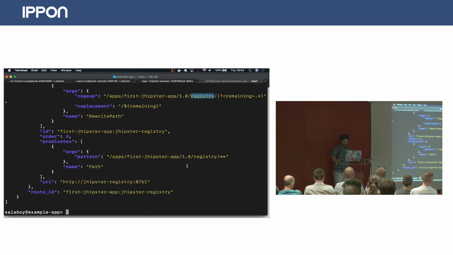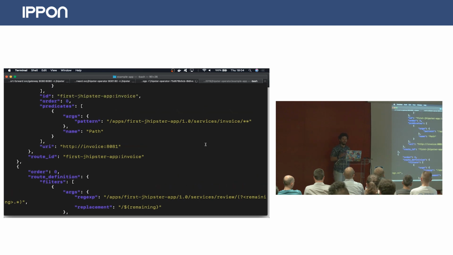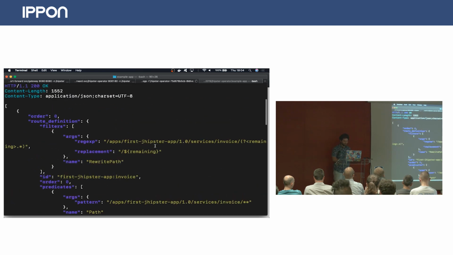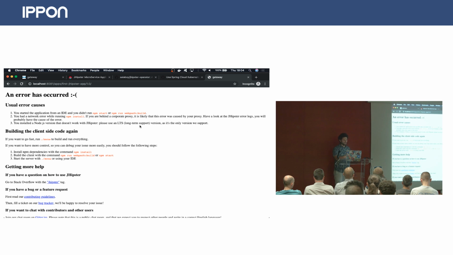And again, as I mentioned before, I couldn't get this running because this Kubernetes operator now is acting as a gateway of gateways. So in order to get that working, we will definitely need more work. For example, if you try to access this again, you will see that it is definitely going to the gateway, but it's failing because of the context path of the gateway application. But this is definitely doable. It's just configuring and wiring up things together in the right way.